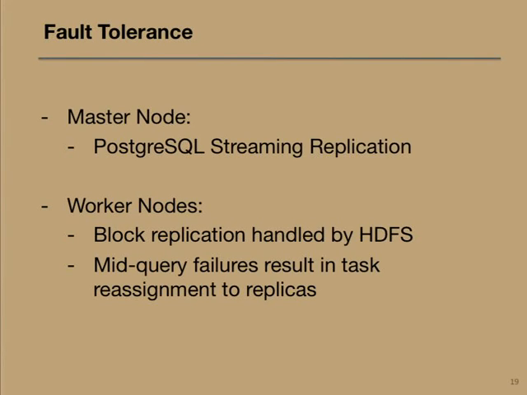And at the worker nodes, since we are delegating the storage problem as well as the fault tolerance problem to HDFS, if one of those nodes fails, we already know that the actual data has been replicated to a bunch of neighbors and can quickly fail over to them. The missing piece, the piece that we actually had to implement on our own, is the ability to detect, if a query is in the process of executing, that a node responsible for some of these fragment queries has gone down, and to reassign those queries dynamically to other replicas in the system.